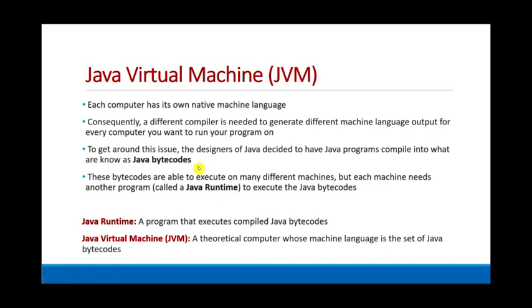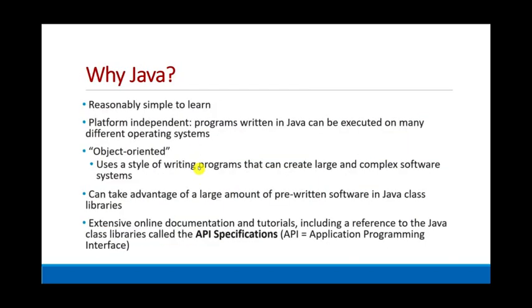So Java has several different aspects built into it. I can't tell you all the reasons why Java is successful, but certainly one of the big reasons is that there are a large number of pre-written libraries in Java, so it makes it very easy to program.